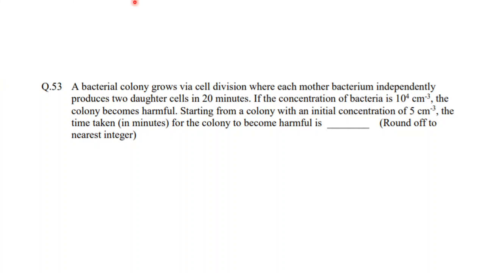What the next half of the question is saying: if the concentration of bacteria is 10 raised to 4 per cubic centimeter, the colony becomes harmful. So if the concentration of bacteria reaches 10 raised to 4, then the colony becomes harmful. Starting from a colony with an initial concentration of 5 per cubic centimeter, the time taken in minutes for the colony to become harmful is?